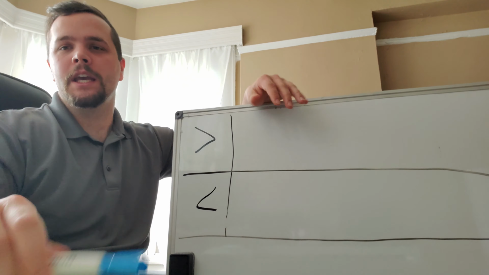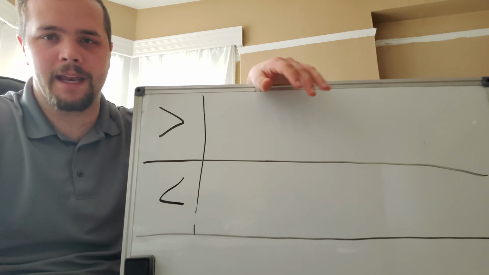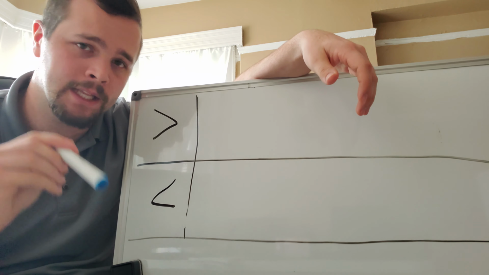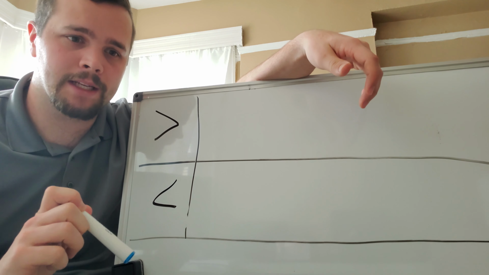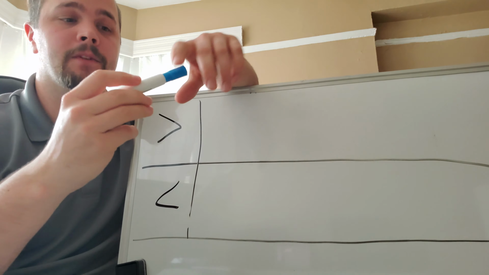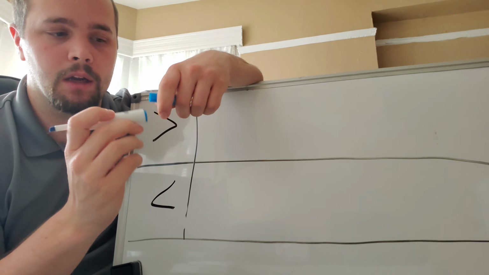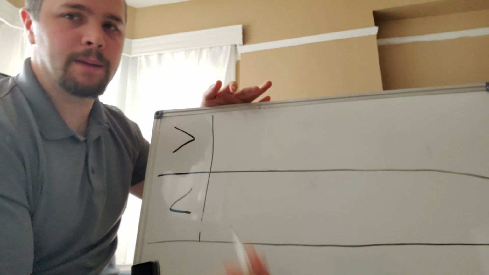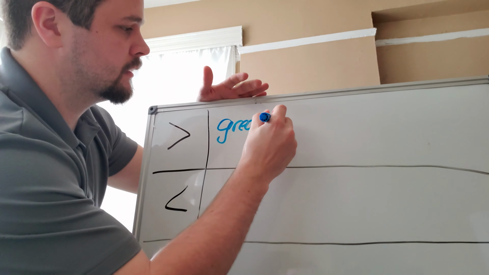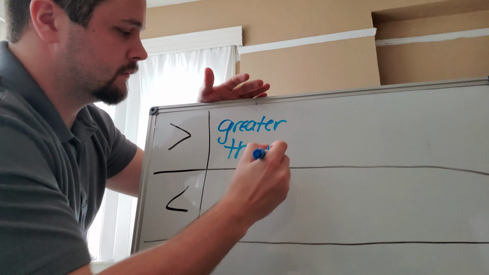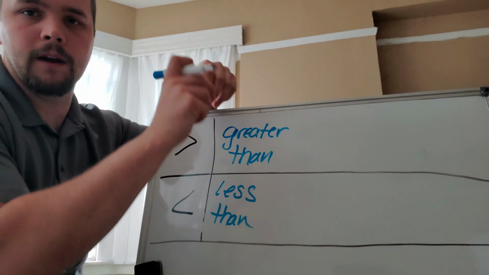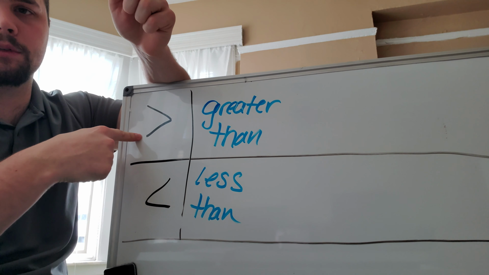back to it. Okay, so something that I will 100% admit to you guys sucks having to deal with is determining what inequality is correct when you are given word problems. Okay, but there are some key words that you guys can focus on that can help you with that. So this top symbol, obviously, that is greater than. This bottom one is less than. All right, so greater than symbol, less than symbol.